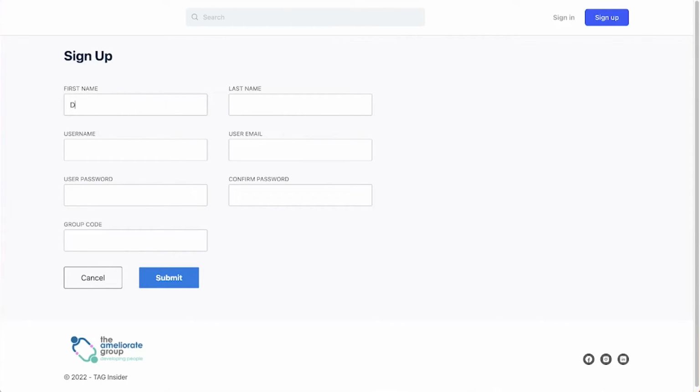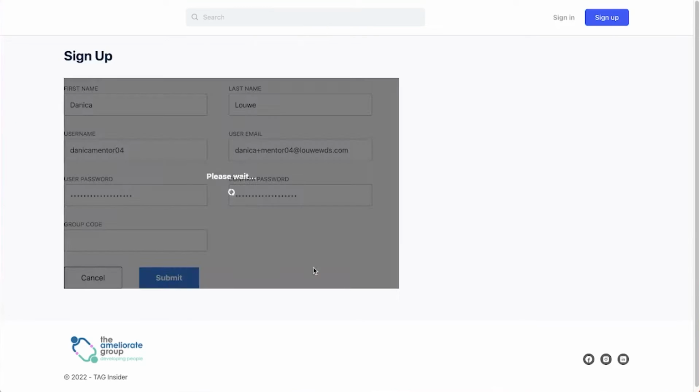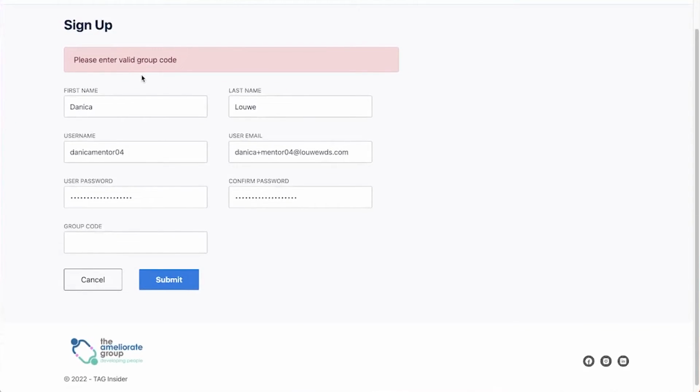So in here, I set my first name, last name, and let's just say Mentor04, and then I'm gonna set my password here, and then I try to submit without entering the group code that we just created. So it's gonna say please enter a valid group code.